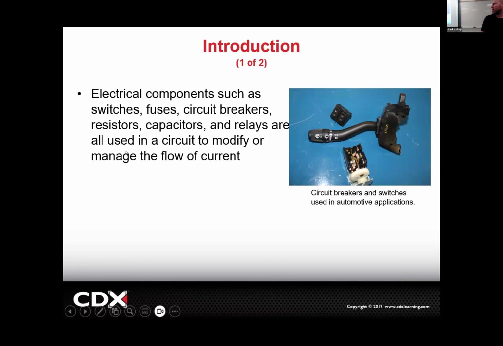So all these have a role in the circuit to make it do something. Protect the circuit, control the circuit, modify the current flow. Like maybe we don't want too much current flow, we may put a resistor in there and that way it's going to reduce the current flow. And the resistor also consumes voltage, right? So all these things are there for a reason. And so when the electrical engineers design the circuit or the vehicle or whatever, they can use any one of these different components to have the circuit do what they want it to do.